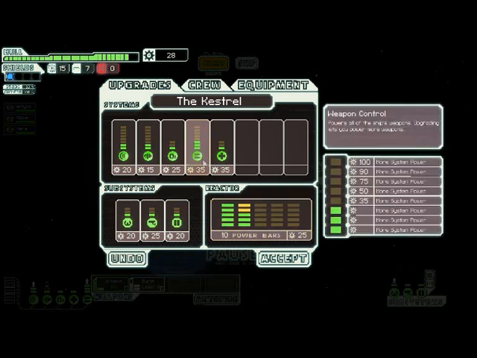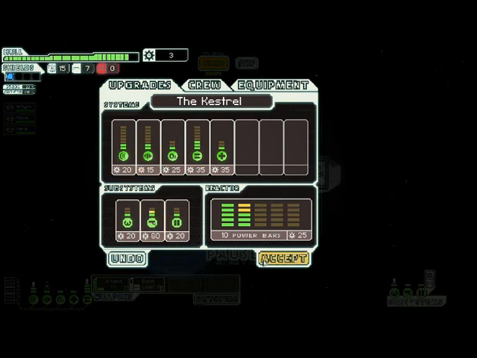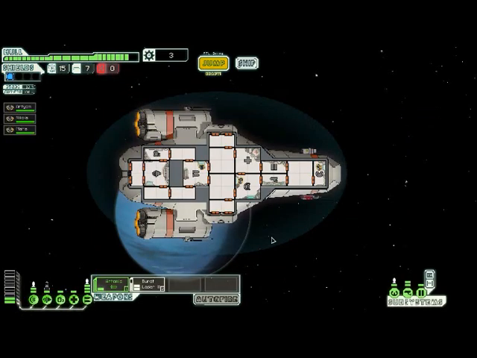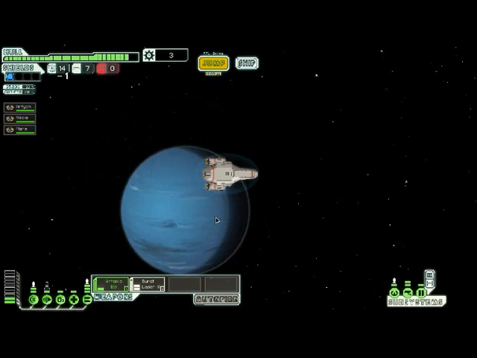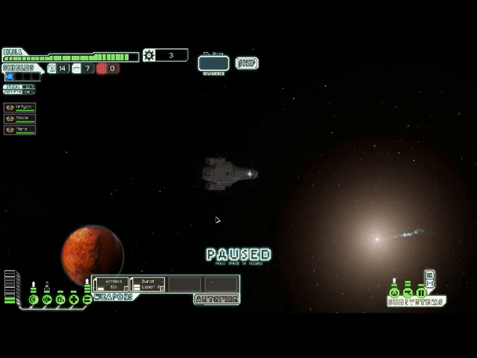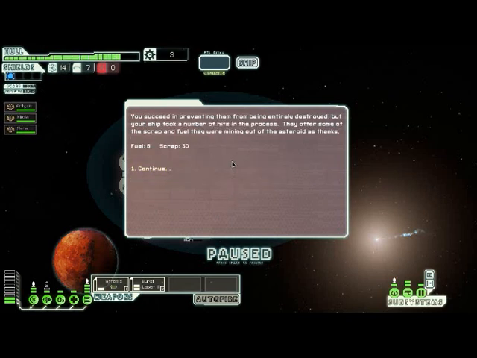Okay, 28. I should upgrade that, but whatever. Sensors. See enemy interior. That helps. Okay, jump. Distress call. Let's go there. Let's call them out. Yeah, let's help.